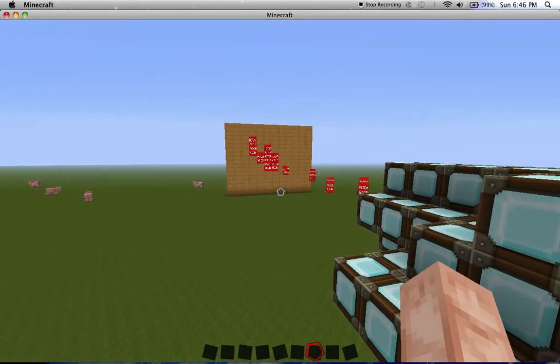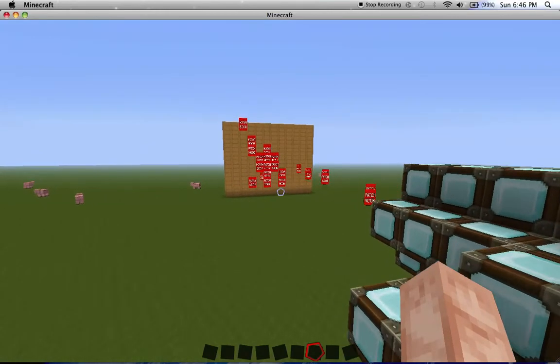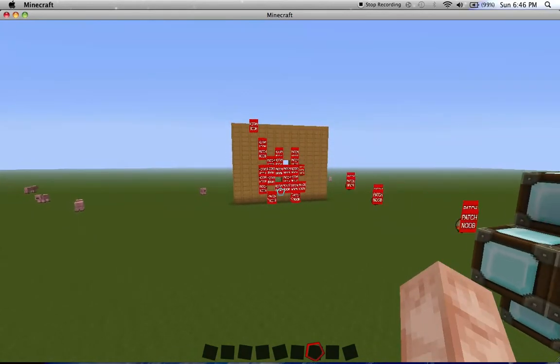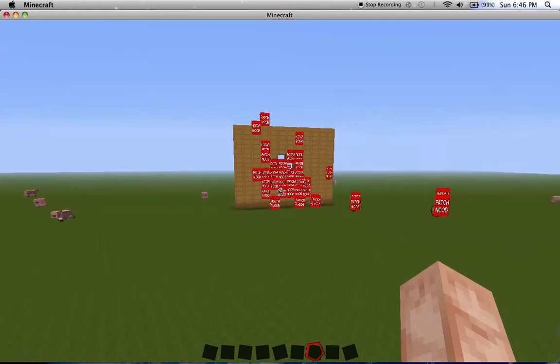If you guys are wondering what those words are in this texture pack, it's technically the structure burning. As you guys can see, it's firing fully auto with no troubles.